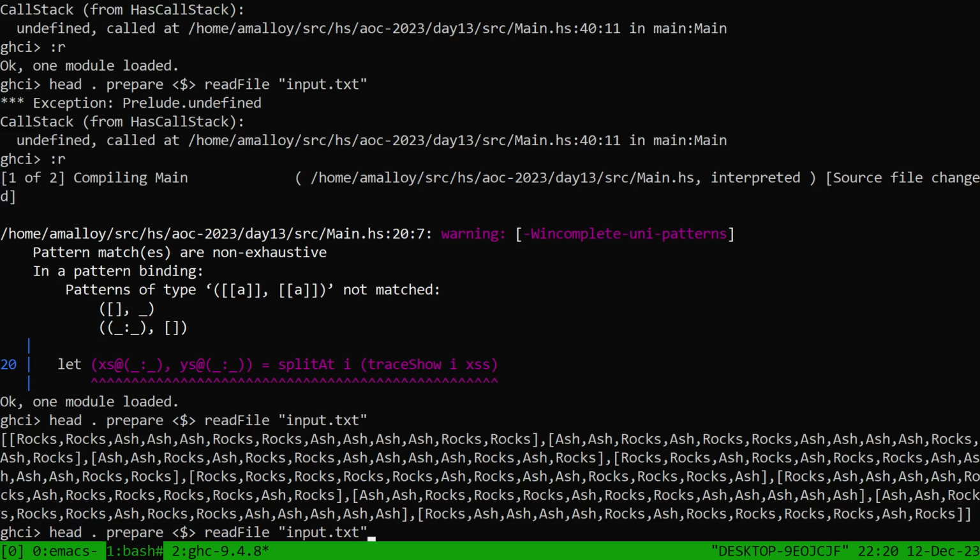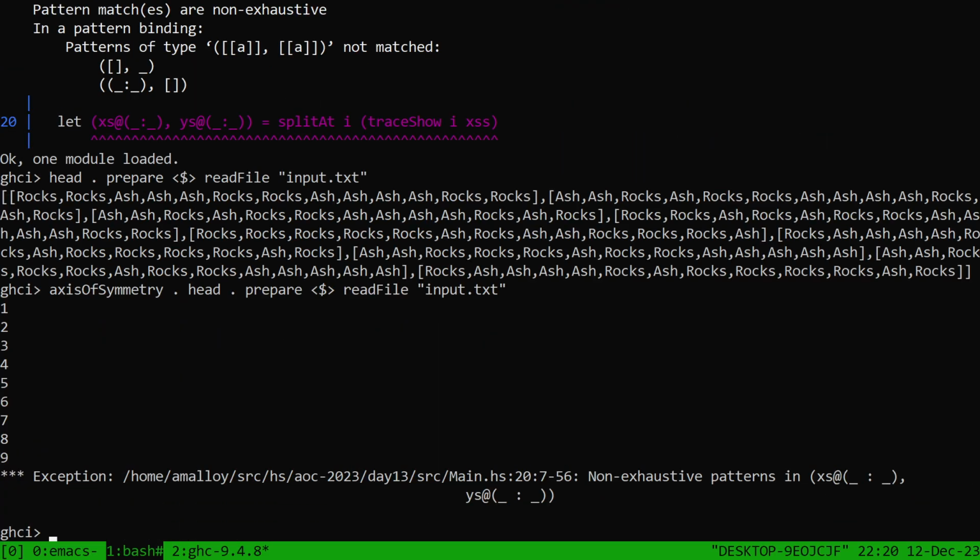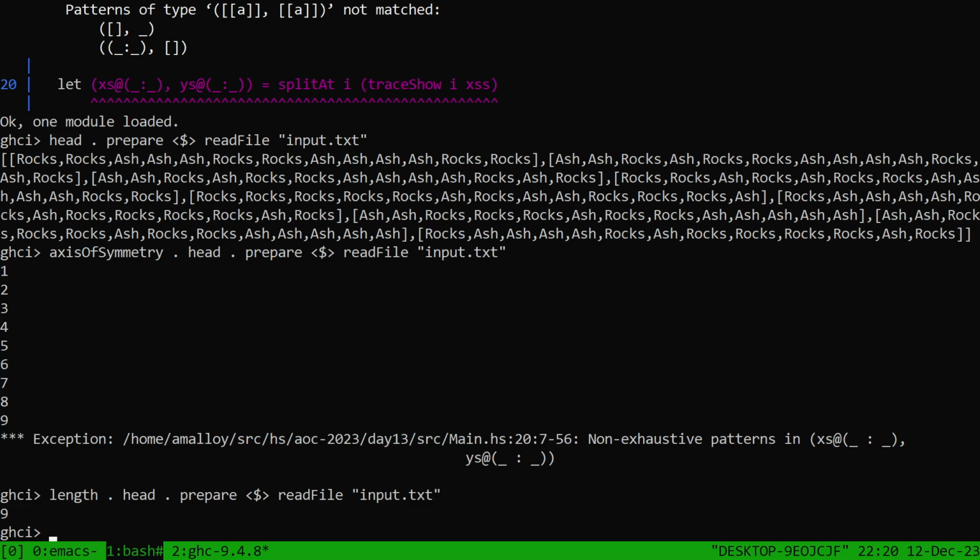So this parses part 1. And we can then say, what is the axis of symmetry of that? Yeah, okay, it broke. Good. Sort of. We tried 1, 2, 3, 4, 5, 6, 7, 8, 9, and none of them were right, huh? And what exactly is the length of the list? 9. So I agree, once it got to 9, it should have blown up, because there was nothing left below it. But it shouldn't have gotten to 9, of course. So, what happened?